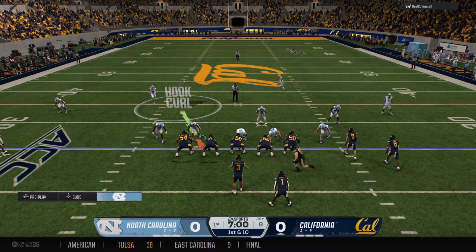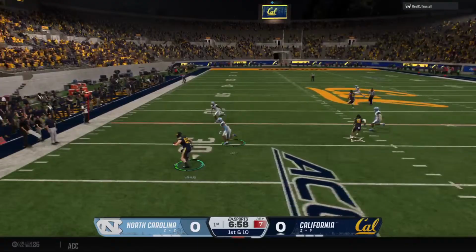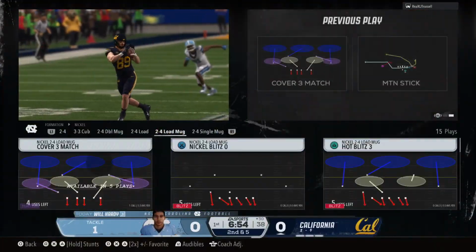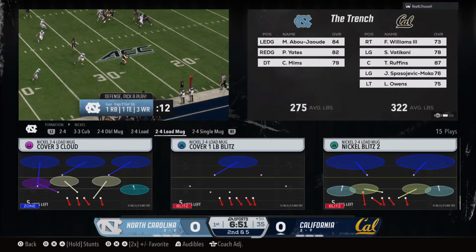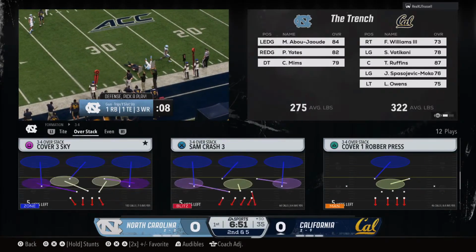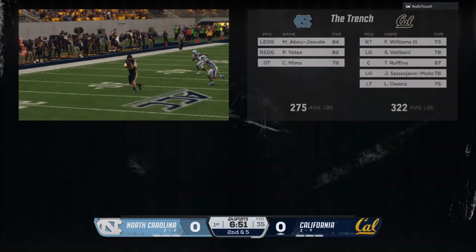Send the tight end in motion. Wants to go up top on first down. Just a short pass to the tight end. Didn't pick up a lot there. Moved it forward just a few. Got like that big, reliable security blanket. And that's what tight ends are a lot of the times. They're just usually big, huge guys that if I throw it anywhere near him, he's going to pluck it, catch it, and give me some positive yards.